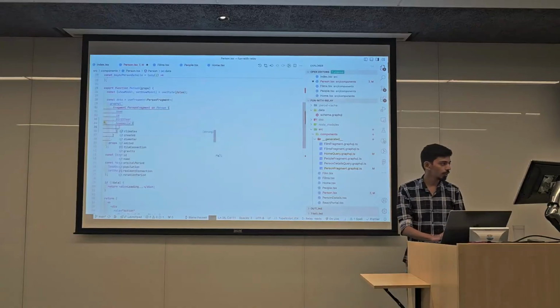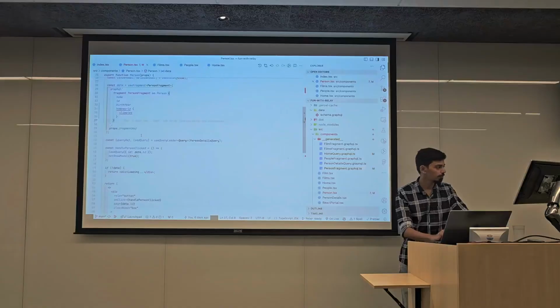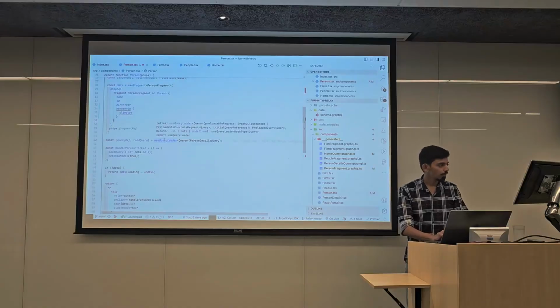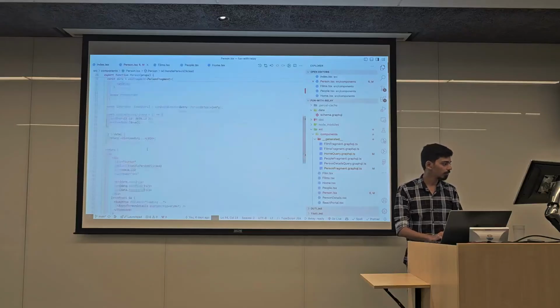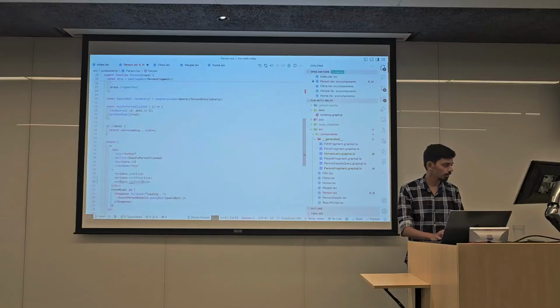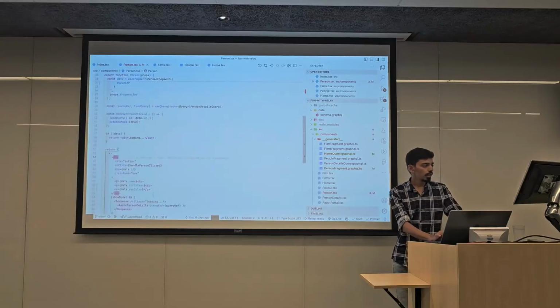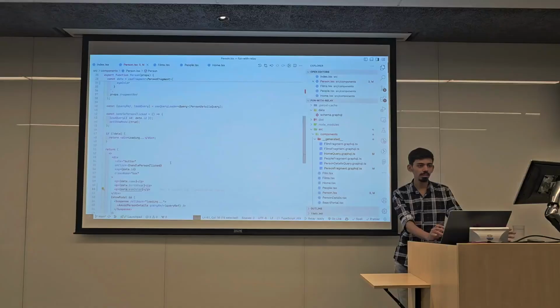If I add home world over here, and let's say we try to fetch the climates of the character's home world, and when it has run again, well, let's take something simpler actually. Let's take the eye color, and we can save, and the Relay compiler will run, and we now have access to eye color again. So it will only allow you to use data that you're already fetching from the server, and this is why it's doubly type safe. You cannot fetch data that does not exist on the server, and if the data does exist on the server but you are not fetching it, you cannot use that either.